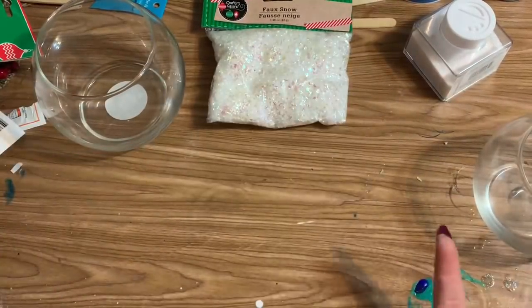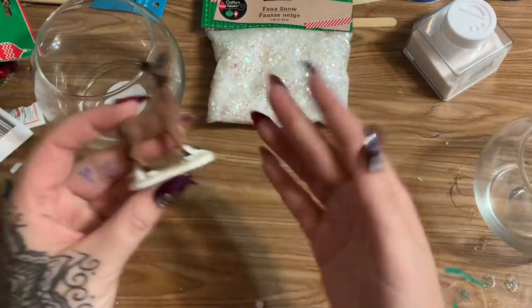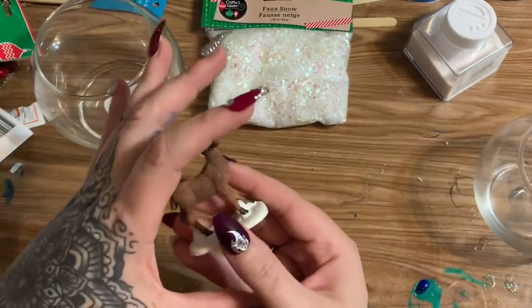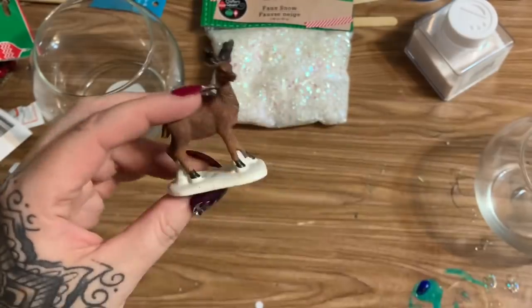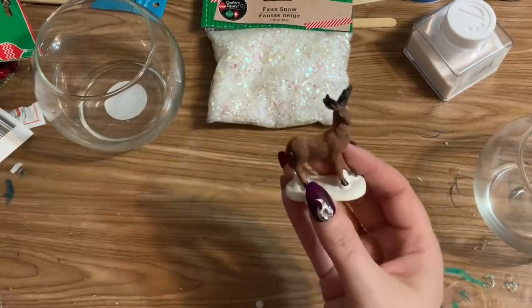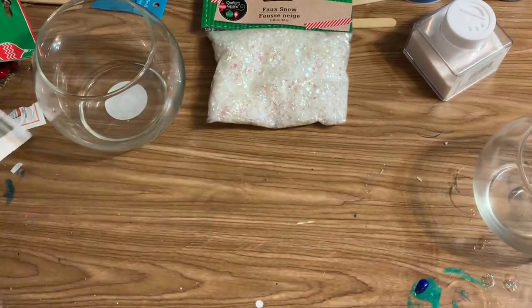So you're going to need that, and then you're going to need something for the decorations on the inside. Now, you can use whatever you like, but I have a ton of little things from my Christmas village, and I buy these packs of the individual little guys like this. I have this, and I have a Santa, I have some kids. So I don't know exactly what I want to put in there, but I'm leaning towards this maybe. So you're going to need some decorations.